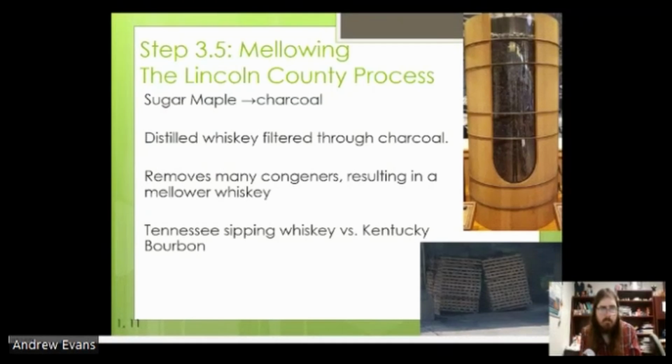So you want mellow. And of course, to make this charcoal, they have to burn some maple down, but they don't want to add any accelerant, well, at least any accelerant that could add any impurity. So what they actually do, at least at Dickel, is add some whiskey as their accelerant. So any byproducts are only coming from the whiskey itself and not from any other fuel source.